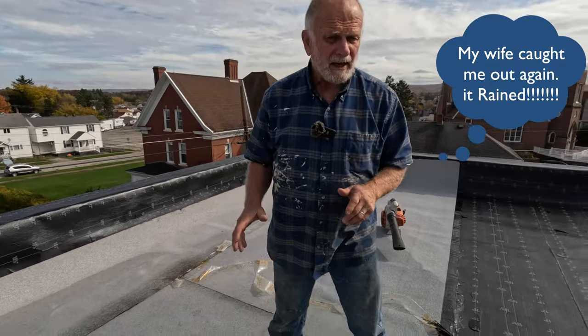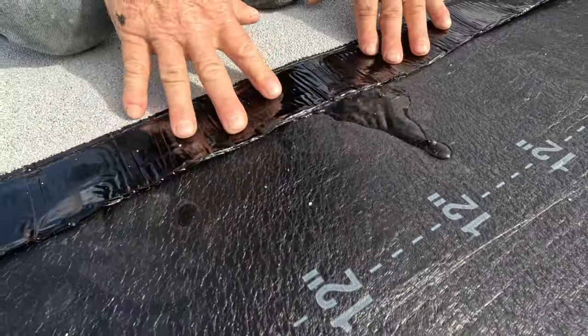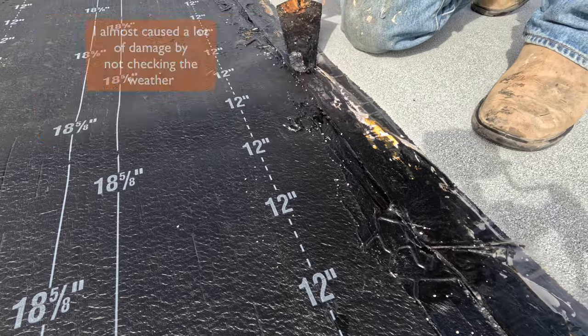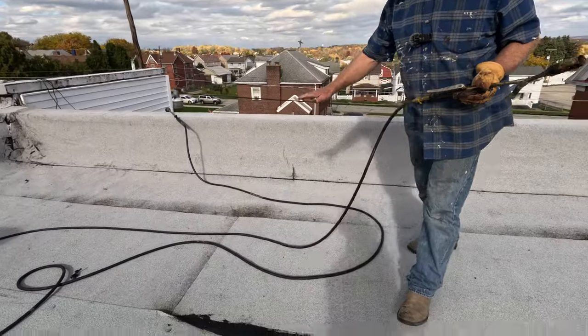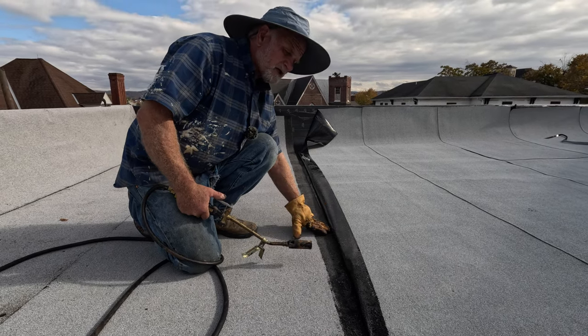It rained overnight and we were not done with the roof. The water would flow underneath the cap sheet - that's what you want to prevent if you're not done with the job. What you do is put a little bit of tar, not much - lift the membrane up and put tar underneath. This is a relatively flat area where water ponds, and it can get into the seams, so you cannot just put peel-and-stick on a flat section and think it's not going to leak.